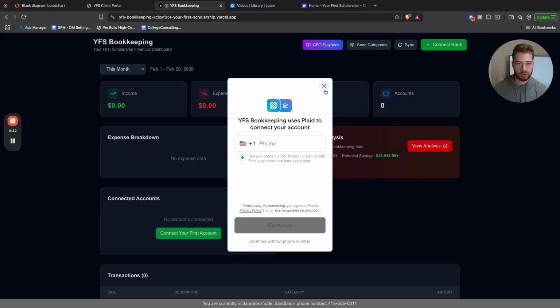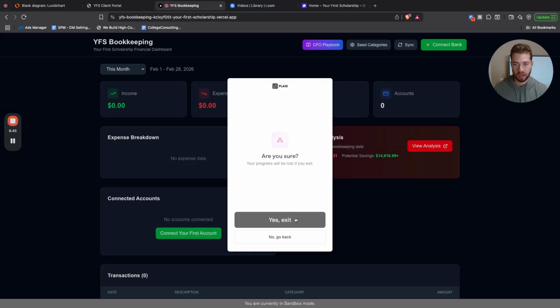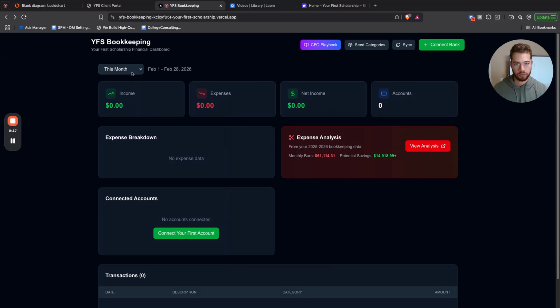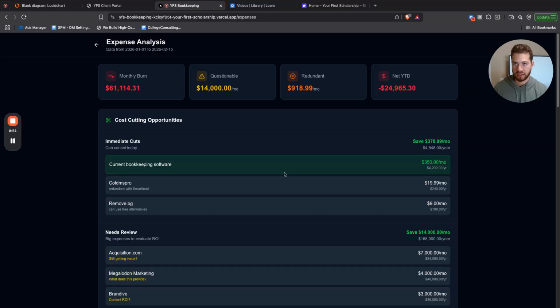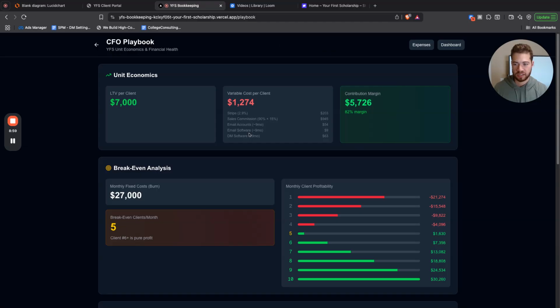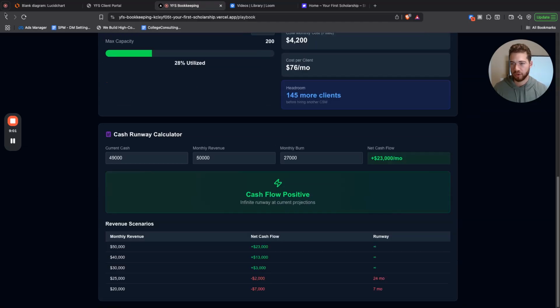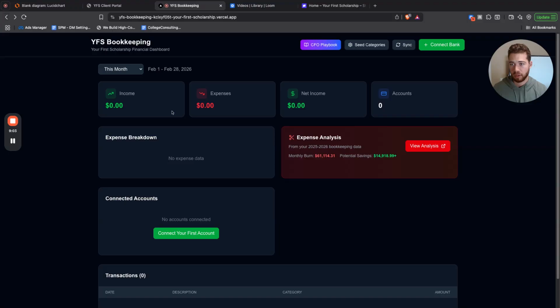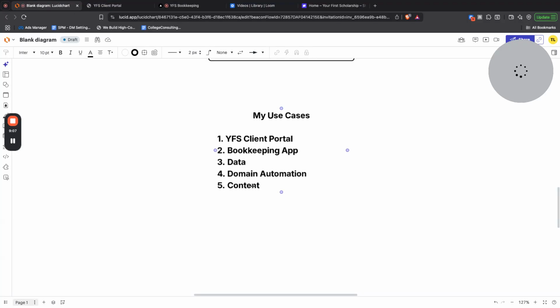I just need to connect everything up in here, but it is a ton of stuff in terms of what I can sort through, obviously. I could build this out to however I want. You can do financial analysis. It just has some random data in here right now that it pulled. And then it even has this CFO playbook that kind of walks you through all these cool numbers, which I think are pretty sweet. So that's a really cool use case. Those are probably two of my favorites.